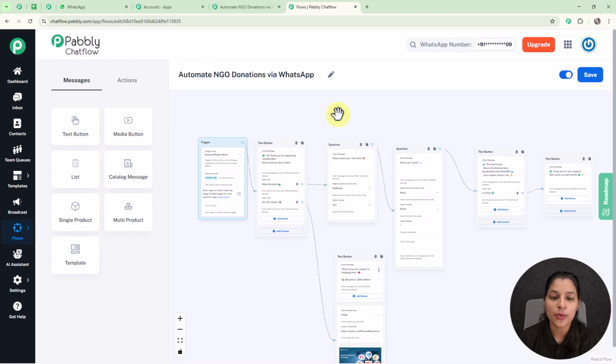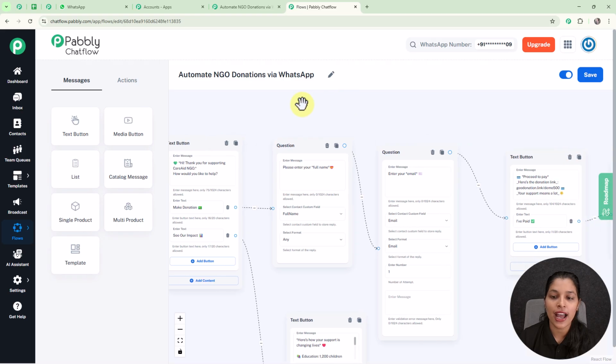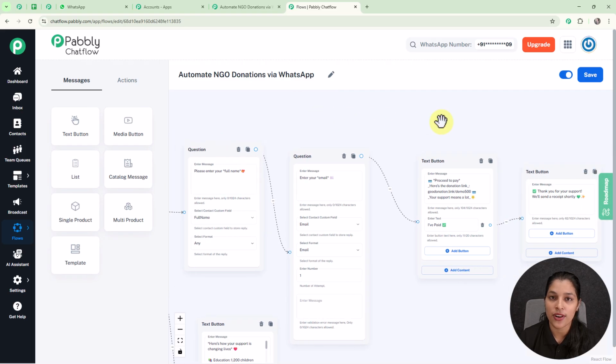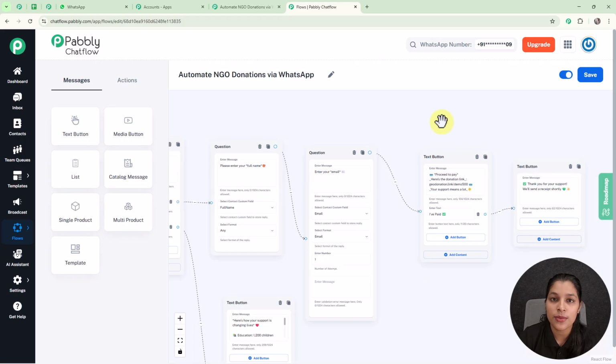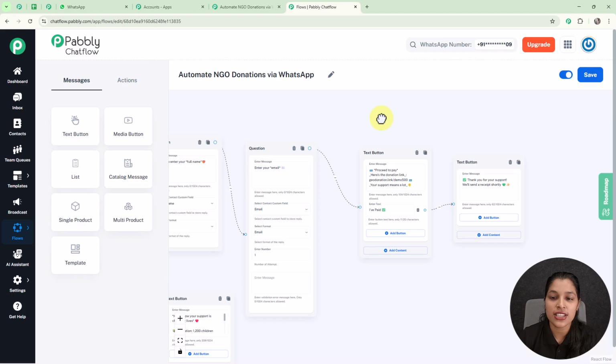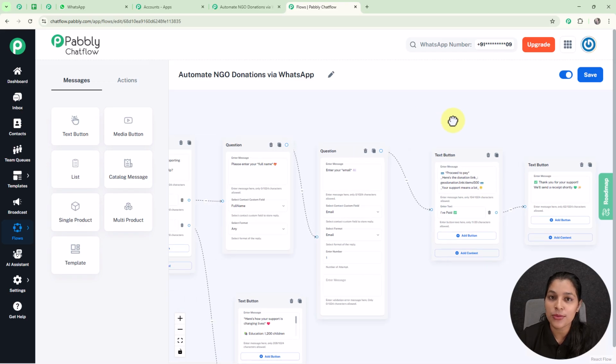Right before you on my screen you can see the flow I have created for the chatbot, and this chatbot is going to respond to your donor queries 24/7 while you are busy or unavailable. Now I am going to show you how you can create this amazing WhatsApp chatbot so that you don't lose any lead who is creating a big impact in our society. But before that, I am going to show you the real working of this WhatsApp chatbot.